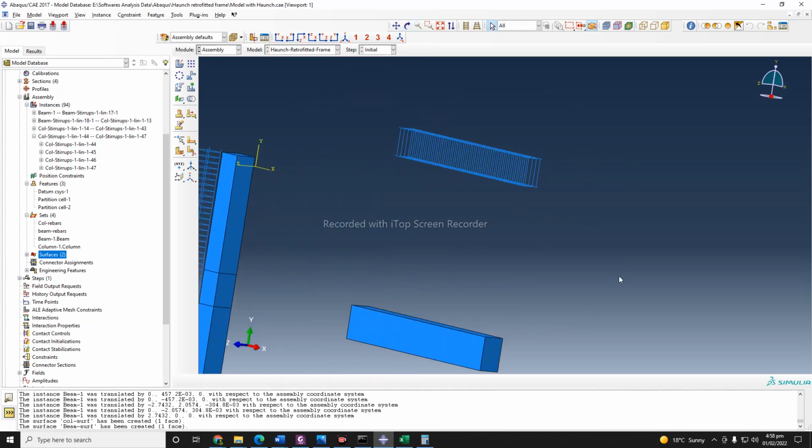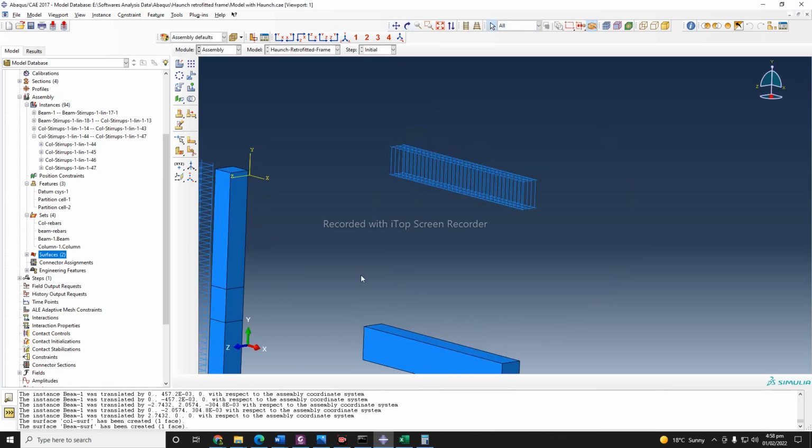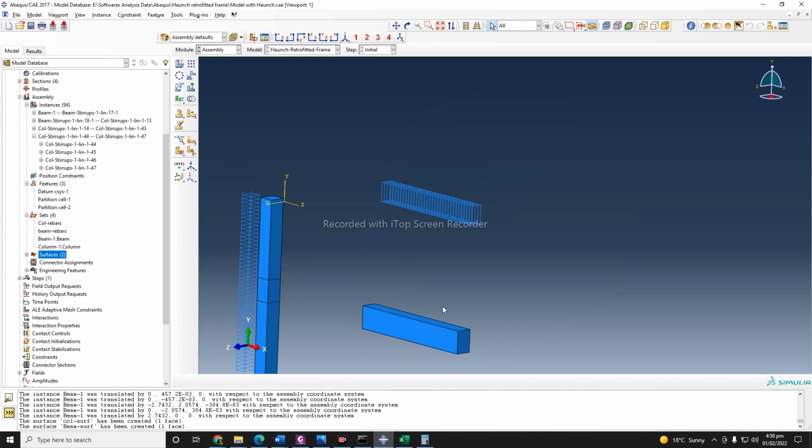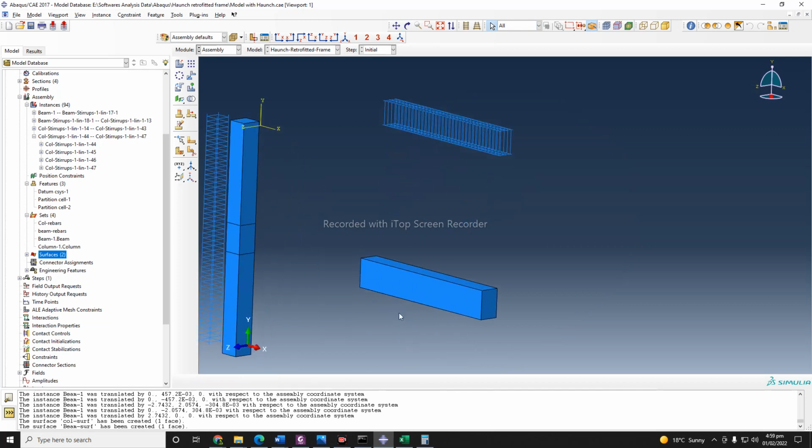This is one way. Another way is that you just copy those from here and bring it to this point, and then again you can suppress your beam section, and then again copy this section and copy this point, note the location of this instance, and then do some manual calculation and translate the rebars to that particular location. Okay, so let's try the first one and then we'll also talk about the second one later.